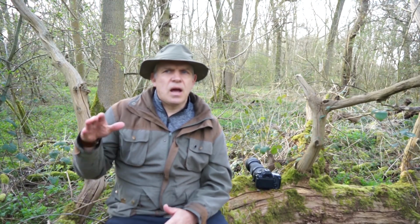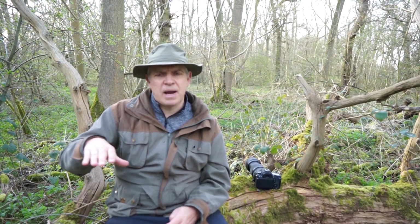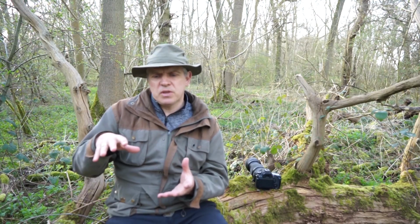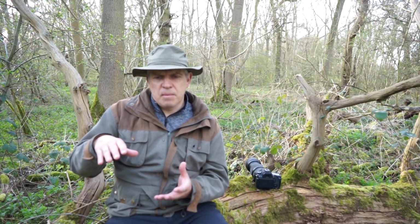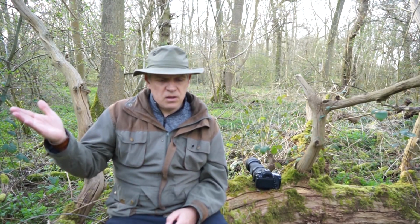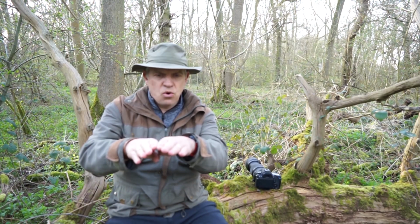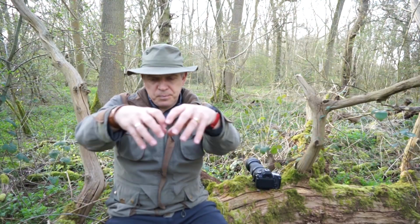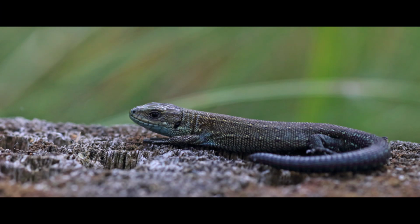Again, they like heathland. They like to find somewhere in the sun so that they can take the sun in. So you might find them on a south facing bank, or anywhere where there's something slightly different. So if there's a fence post, I'm just trying to think where I've seen them before. There's a nature reserve near me, and there's fencing and fence posts, but then the corner posts have got posts coming out to firm up the main post, and you tend to find them on those posts.